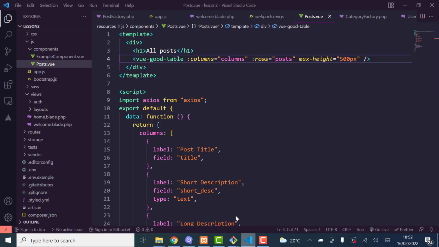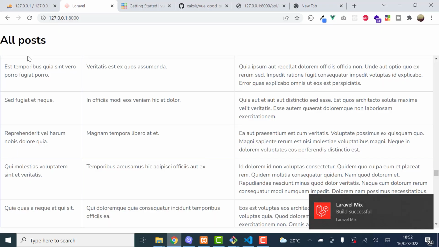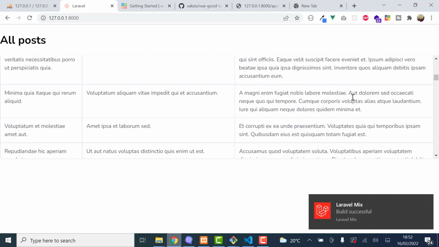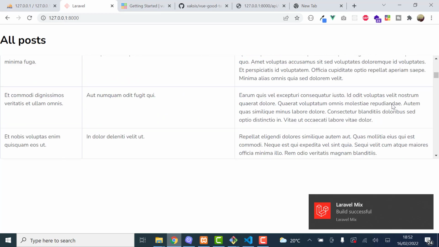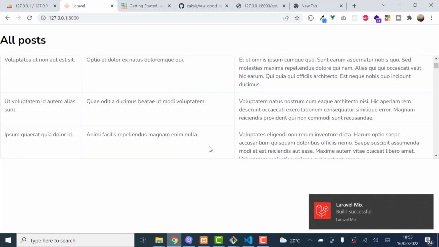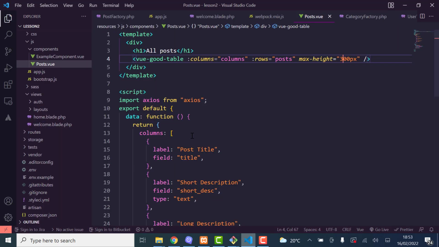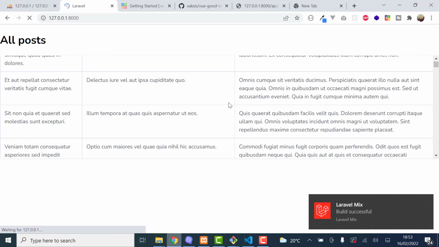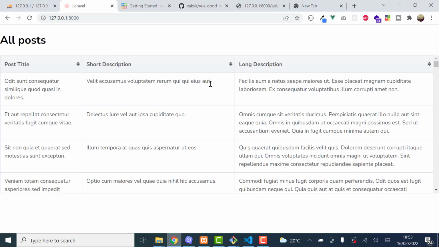Let me put here 300 pixels and refresh. Now you can see it is 300 pixels, and you can scroll. It's scrollable right there. Let's just change it to something like 400 pixels. Another prop is for the height. You can see our data is now being displayed nicely in this table.